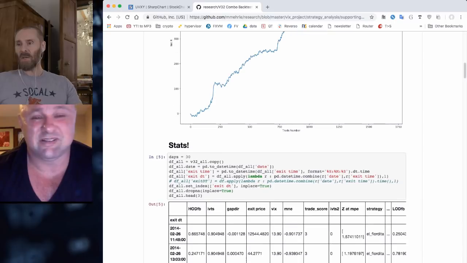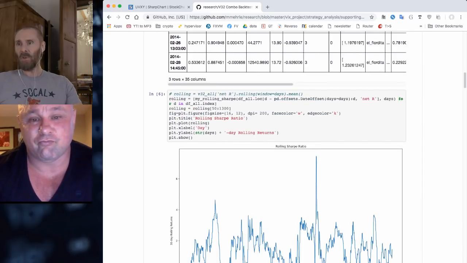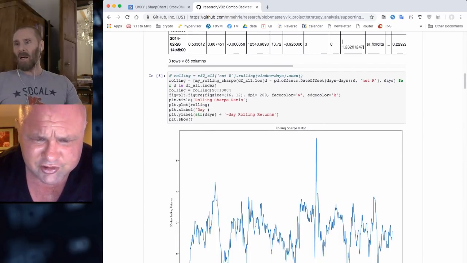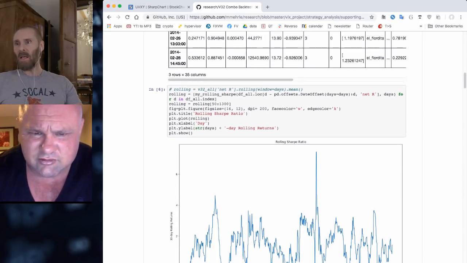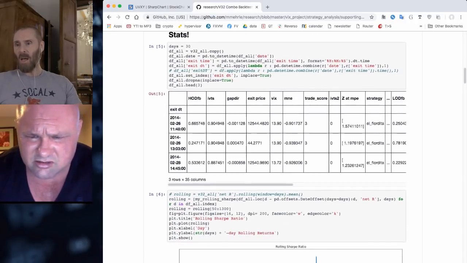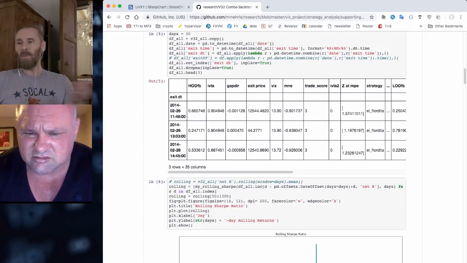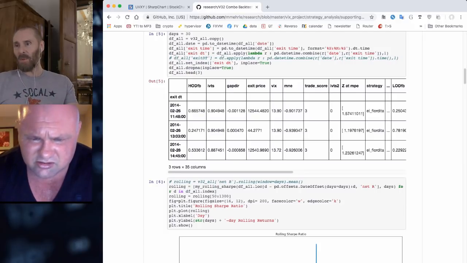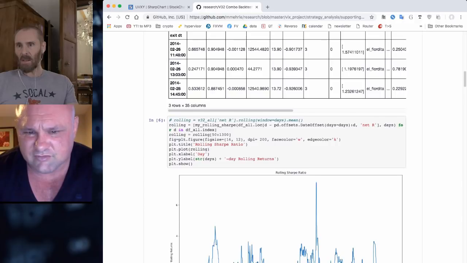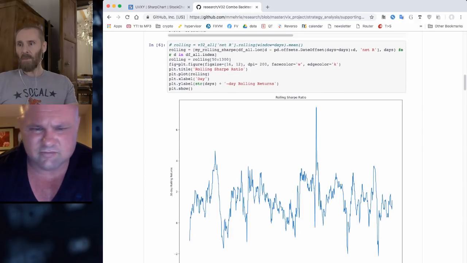So here I'm just running some stats in terms of correlation. I'm doing a rolling window and let's look at that rolling Sharpe. What does that mean? I'm just doing a rolling Sharpe on the statistics, which basically shows me how a system feels. I've never seen anyone do this, but this is how the system feels. Maybe you sign up here. I don't know if you can see me right at the beginning of this chart in the center. Can you guys see this? Oh, I have to scroll up a little bit more.